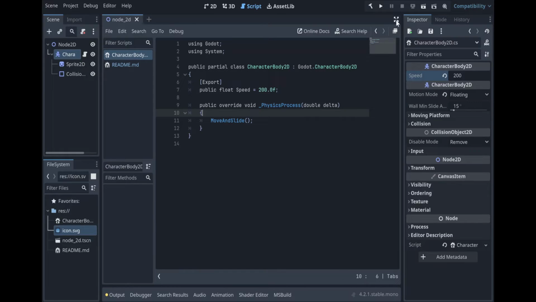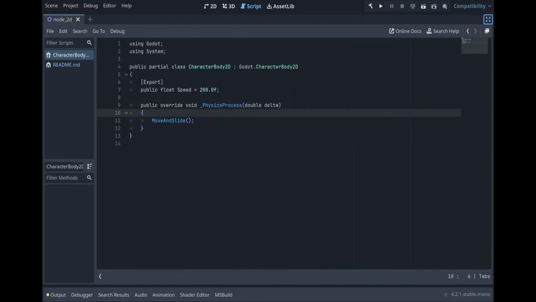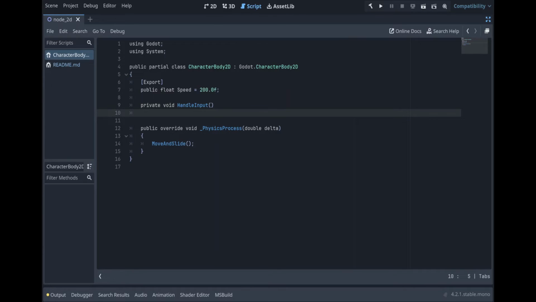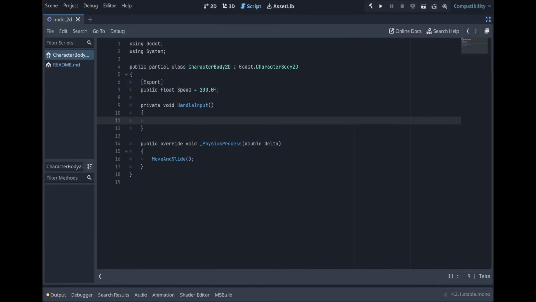Okay, so focus back into the code. Let's expand the script area up again. Okay. So first and foremost, let's define a new function called handleInput. This will be a private void called handleInput. We don't need any parameters at the moment, and we'll just proceed like this. The reason I have declared this as a private is because we do not need to access handleInput anywhere outside of this player script.